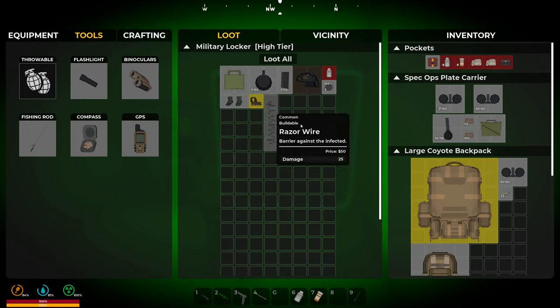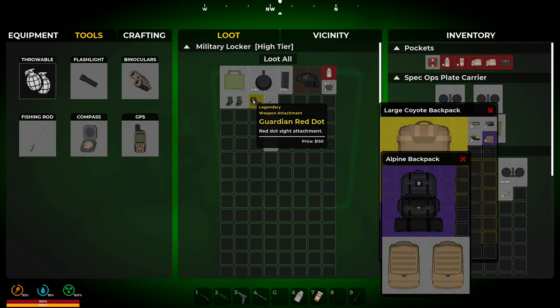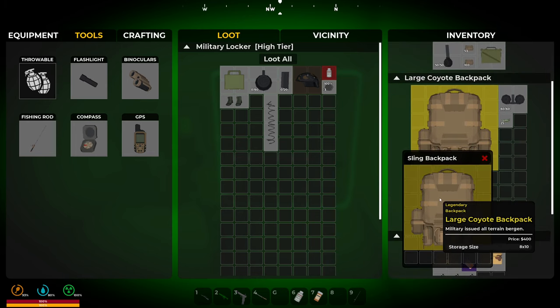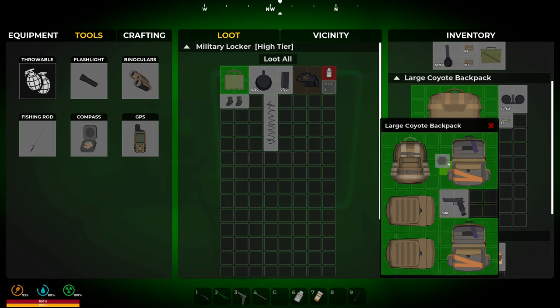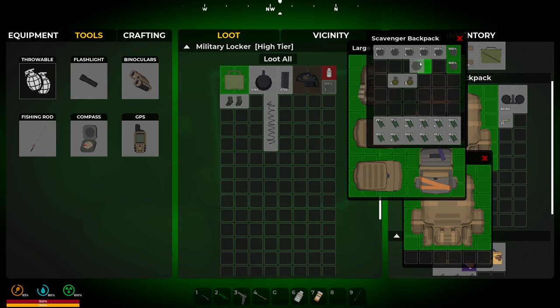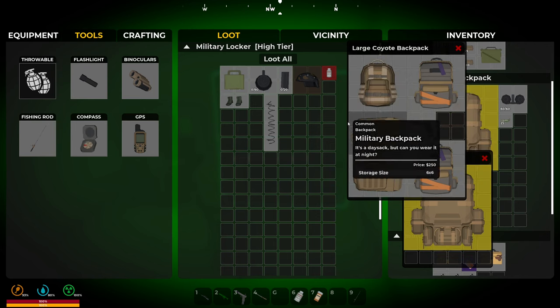Oh, we get another attachment. Yes. Yes. Guardian red dot. Now we gotta do is find all the attachments. Yes, we do. Why didn't you go in there?